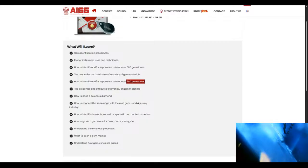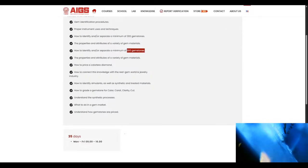This is the same thing with the microscopes when it's written on them 2000x magnification, and it's impossible. Bro, it's impossible. Chinese manufacturers like to defraud people, and they write whatever number. And it's the same thing with these 300 gemstones. What are you talking about? 300 gemstones. It's insane, man. This is literally insanity.